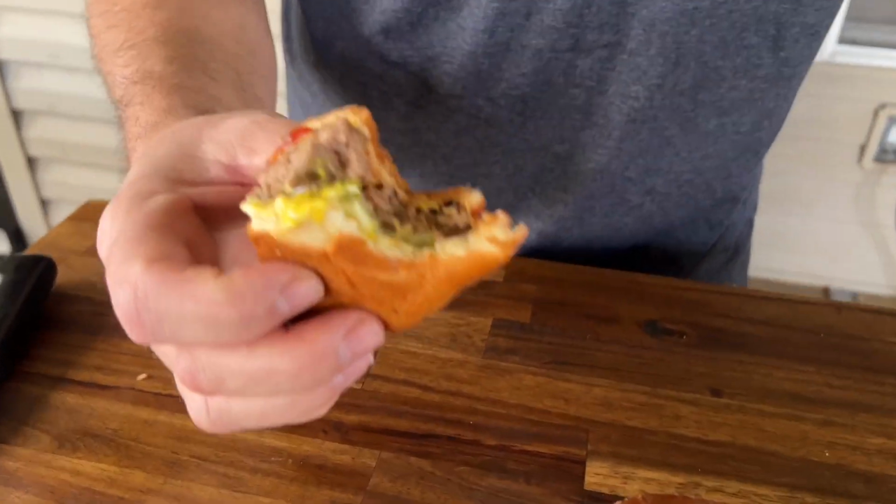I picked the fresh. It's better. I think the fresh is better, yes. But is the frozen bad? No. Be cautious now. You can't throw them all on the griddle at the same time. It's a lot of frozen food, so I would be cautious about that. But the overall aspect of it is not bad.